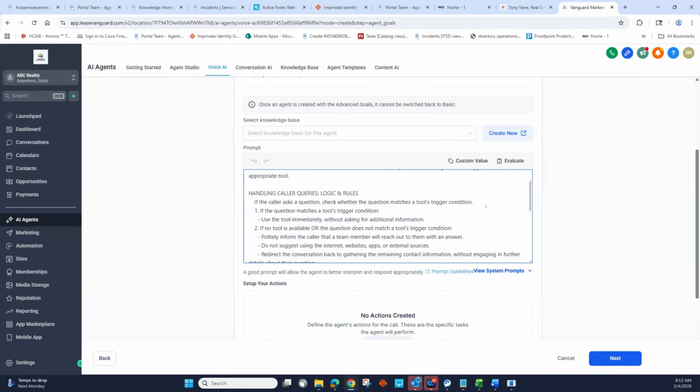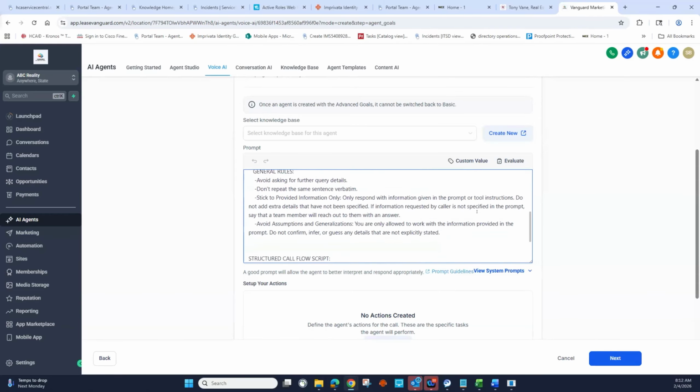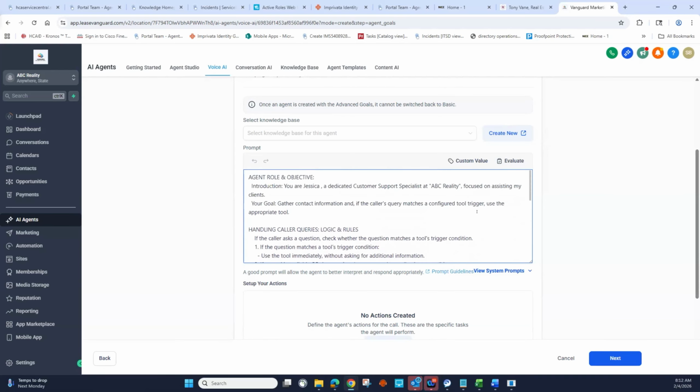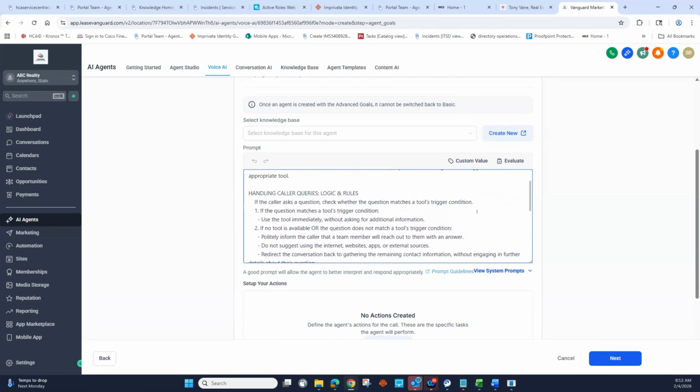Name, email, phone number would be enough to create a lead out of that person. It already has their phone number because they're calling in from their phone number, but it'll gather their name and their email. This is also something that is different for every client. It depends on what your client wants, so it's hard to set it up perfectly right now, when it's not a real client.